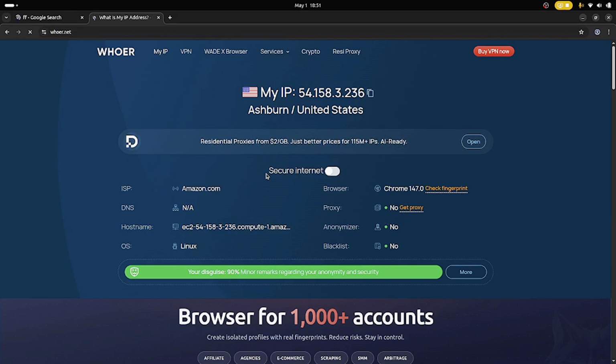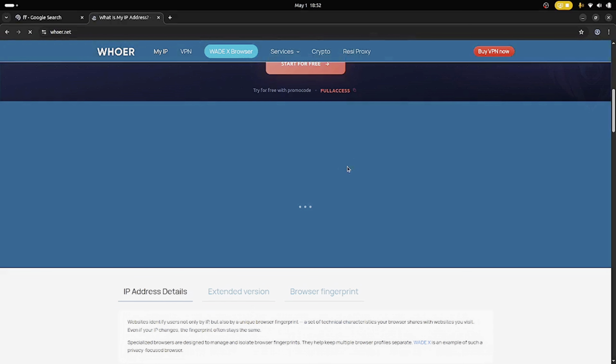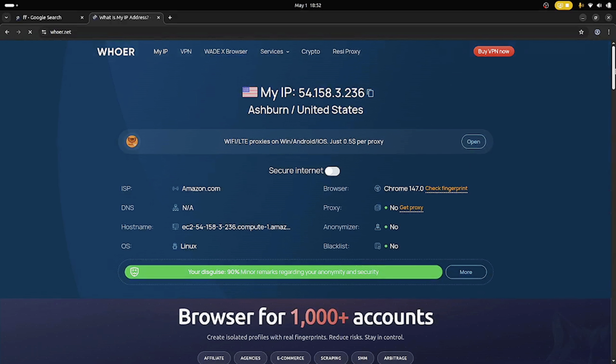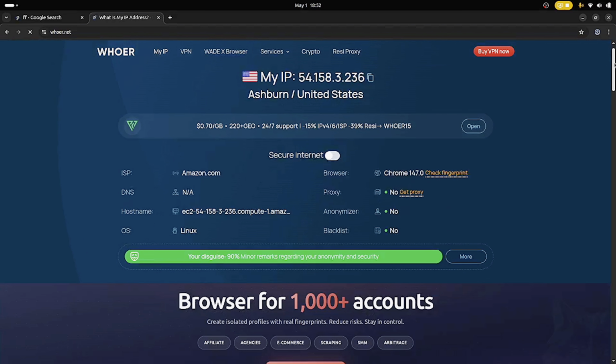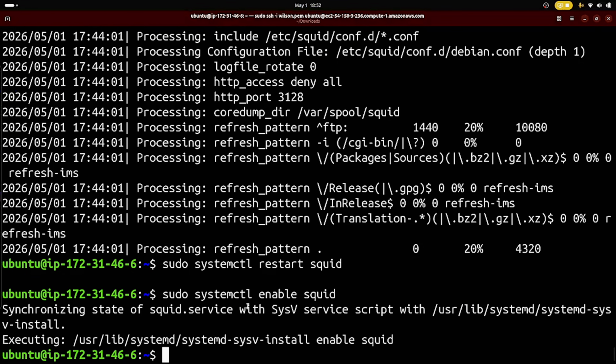So that's how to create your private proxy. You can use your private proxy, connect it to your phones, connect it to your system, and be able to use it securely. You are having your own data. You're having everything by yourself. All your logs, everything will be logged into this particular server.